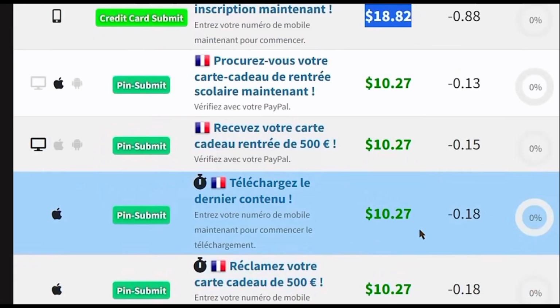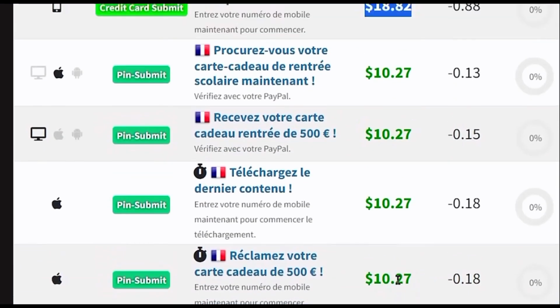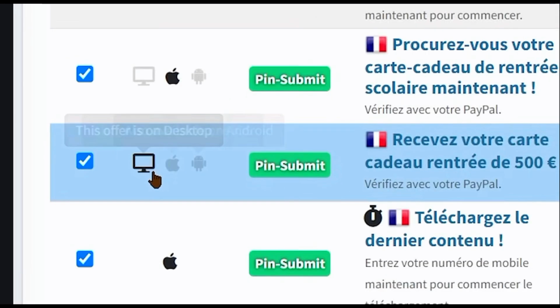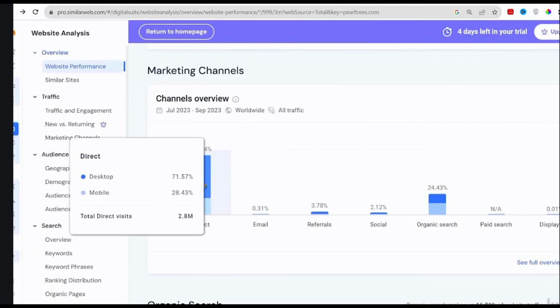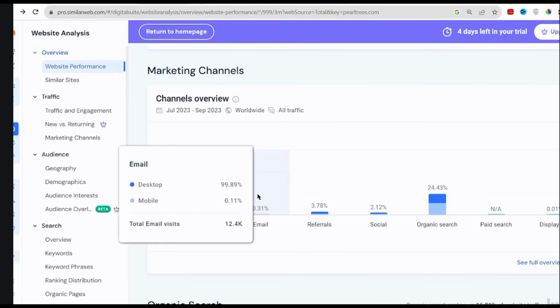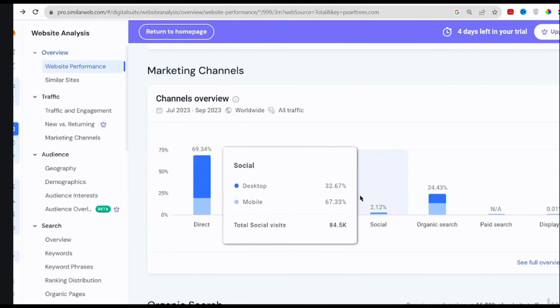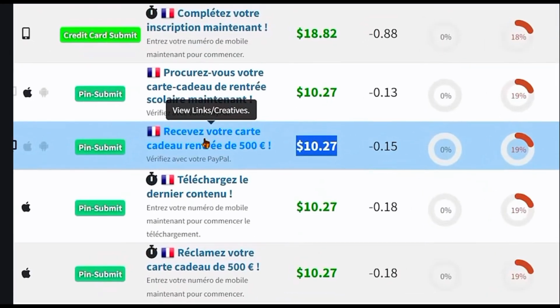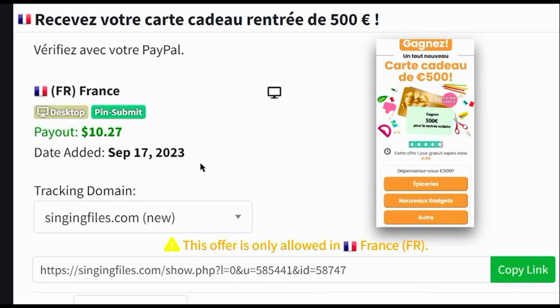Now that we have opened the offer, let's see what it's all about. Since the majority of us are not French, let's use Google Translate to translate it into French. Simply copy the offer's headline, go to Google Translate, choose French from the list of available languages, and paste it into the box. Google will translate it into French right away. The offer is in English, with the headline, Receive your $500 gift card. Copy the offer's subheading and paste it into the French box.